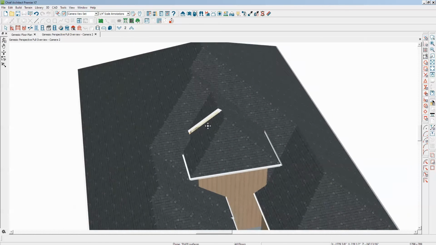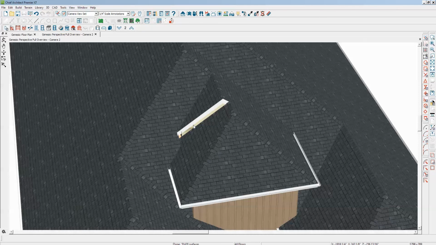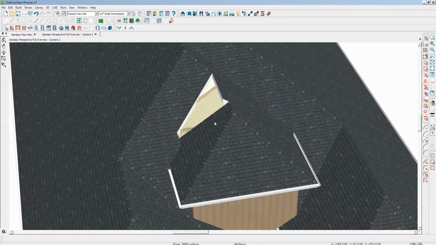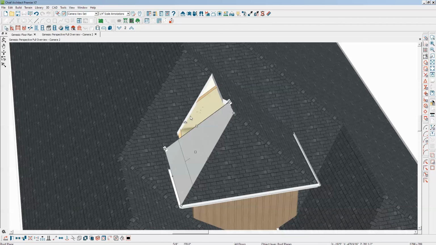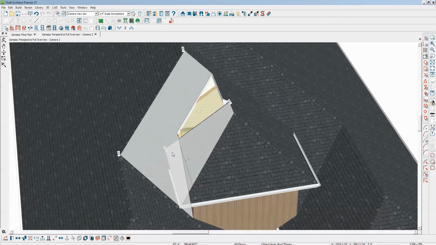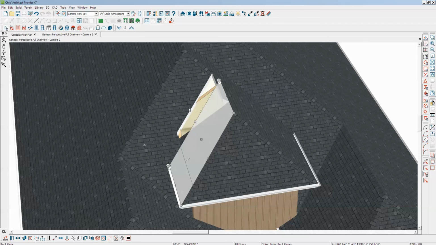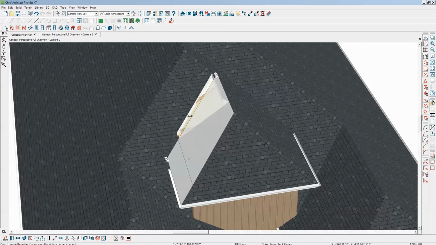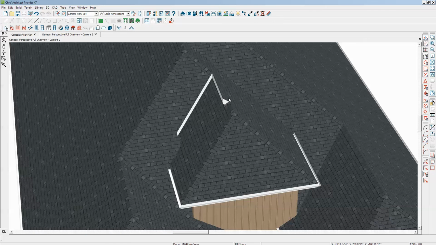Now, we got an issue here, which really doesn't fit. I'm gonna delete that. Oh, I see. You had auto build roofs on. That's why that roof appeared. I'm just gonna bypass that and connect this edge here to this edge over here, if it will go. Doesn't seem to want to go. Just drag it over there. I don't know why the software was resisting that, but it was.